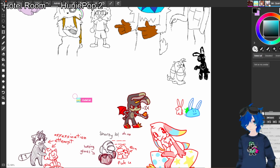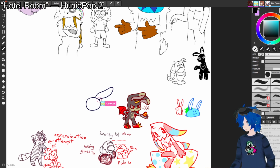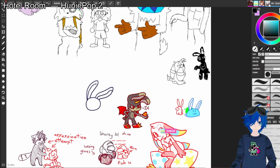Well, is there anything else I want to draw? I guess I could color in EMP here, but I'll probably just pass. He's not easy to get right, because you can't really. I mean, you can, but you have to import the actual reference into this. You can't take the droplet tool onto outside of the window, so it's not exactly easy to get exactly the color that you want.